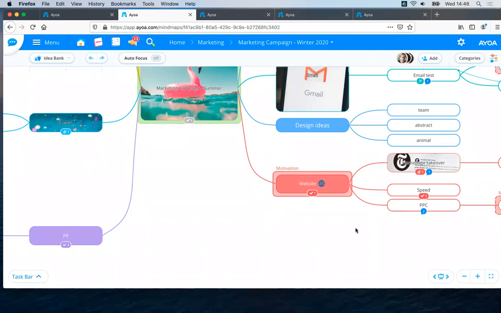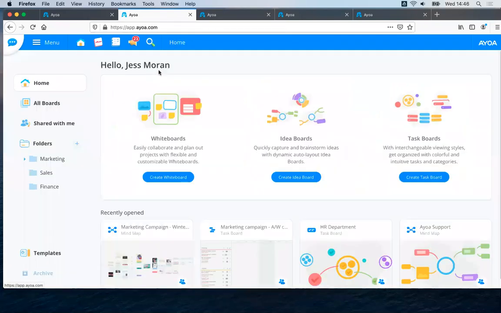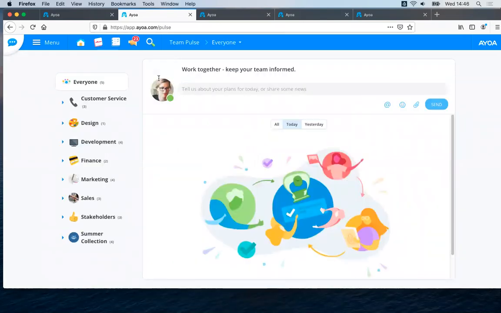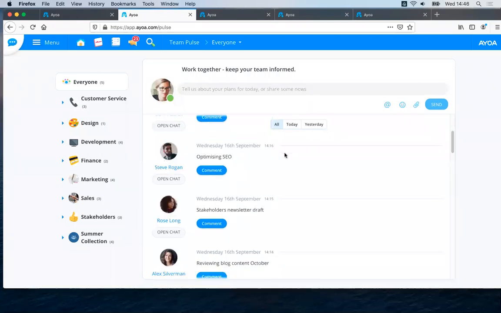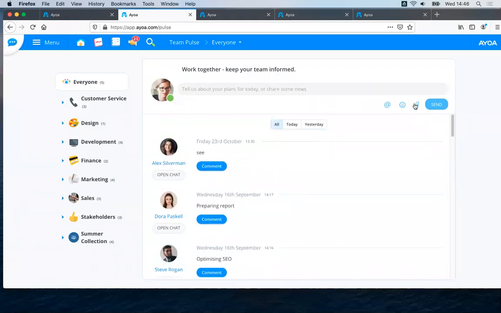Okay, I'm going to come back to that feature, and what I'm going to show you now is some team features that we brought in for Ultimate, such as Team Pulse. So if you click up here, this Team Pulse is for team plans. So if you have a team plan, let's say 5 users, 10 users, 20 users, and you will want to keep in touch with what you're doing, but you don't want to waste too much time with people constantly messaging you and asking you what you're up to. You can instead post a status, with attachments, even tagging different people.